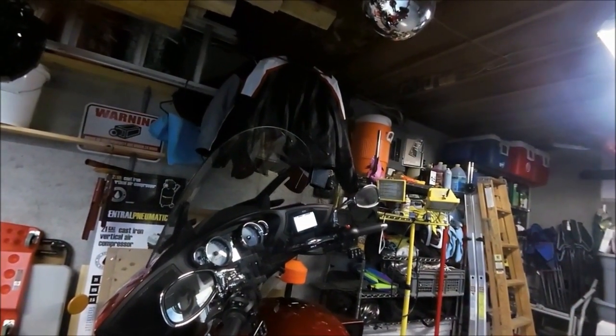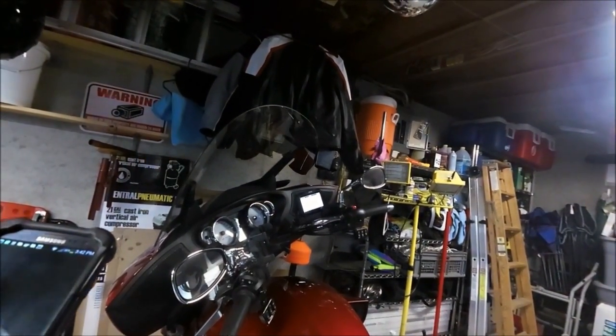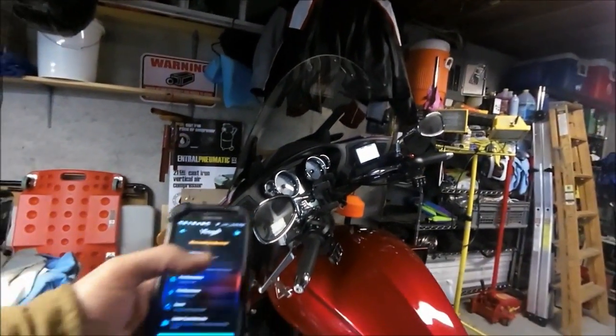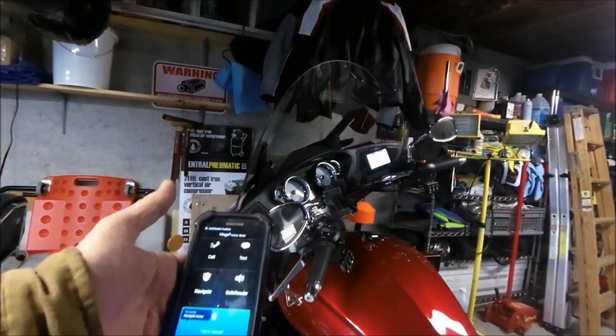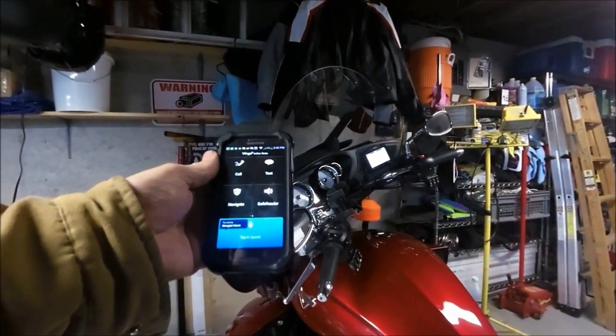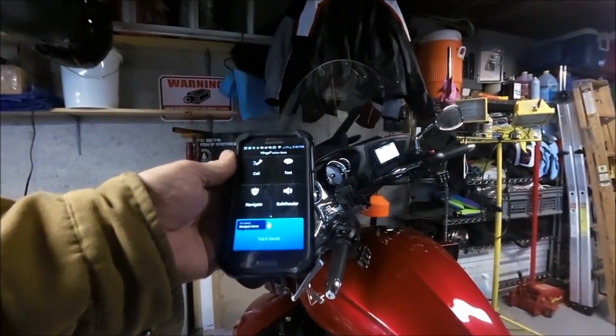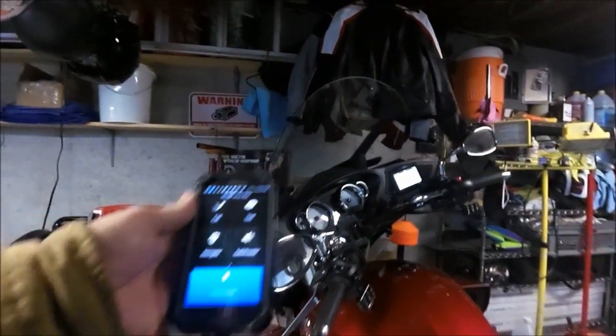Let's see. I'll bring up a familiar app that I like to use. Vlingo is a handy little app. And if you use the driving mode, Vlingo in car, basically what it does is it goes into a car mode and it reads things out loud to you. You can navigate. If somebody sends you a text message, it'll read it out loud.